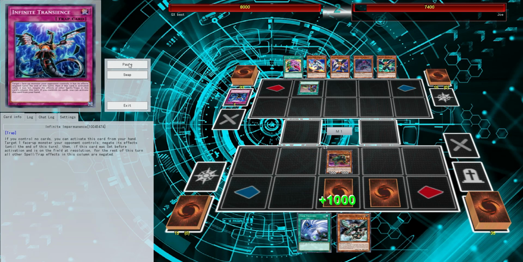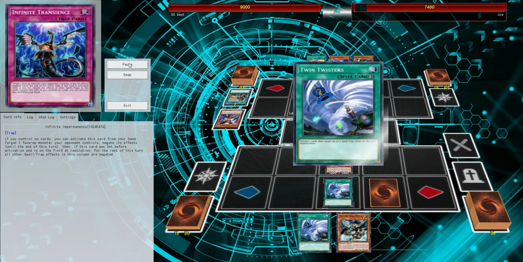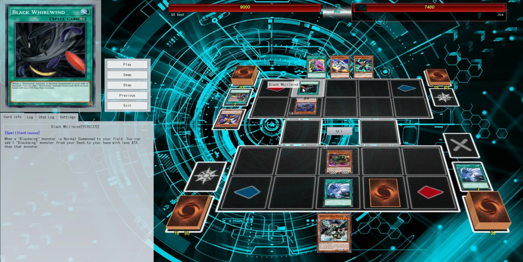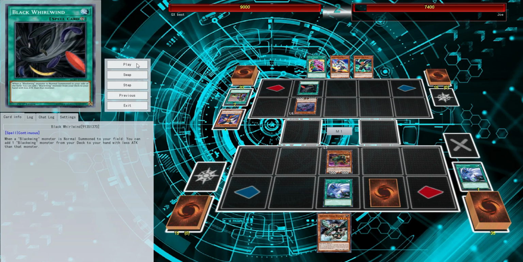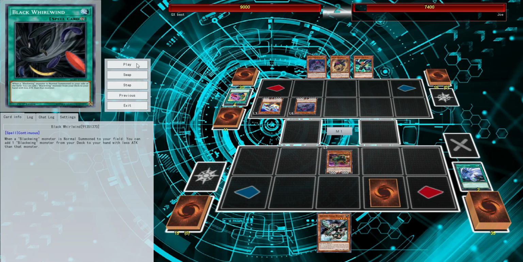However, it is the opponent's move, and they're going to go ahead and get some good stuff. So he's going to have the Poison Winds, which is a pretty good starter card for Blackwing, and the Black Whirlwind. The Black Whirlwind is going to attempt to activate to get him something to extend a little more with. We're going to go ahead and Twin Twisters, dropping our own Twin Twisters. Pop that so he won't get the search. And then he's going to use Pot of Desires, draw 2. So we got some more stuff that he can use.